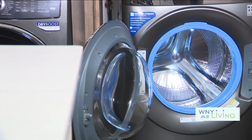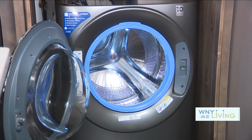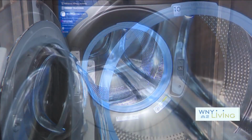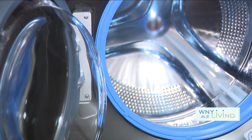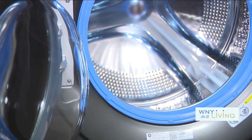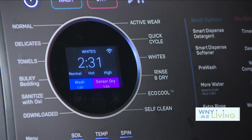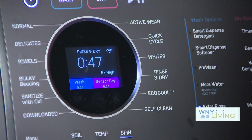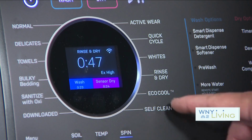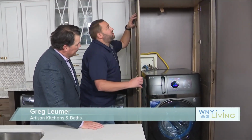Another nice feature that they have in GE is that in the past, a big issue was mold and odor problems. Everything in here, in blue, is antimicrobial. So it really does a nice job of helping get rid of those odors and eliminating them altogether. So I can put a load of laundry in there, push a button, and it's just going to do the whole thing, full cycle, wash, dry, ready to go. Absolutely. Easy to start, and to make it a little nicer, there are options out there with doors that can come out and make the whole thing disappear.